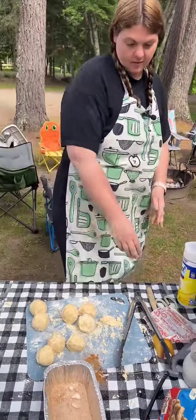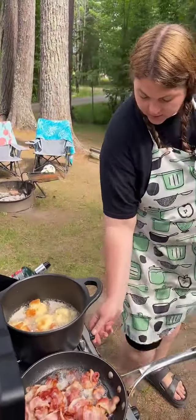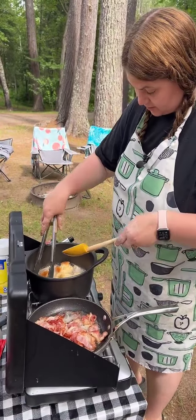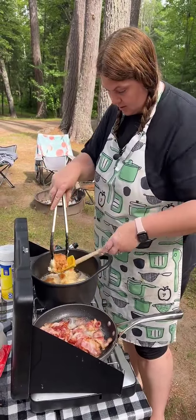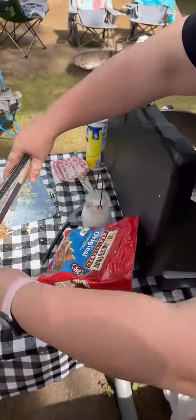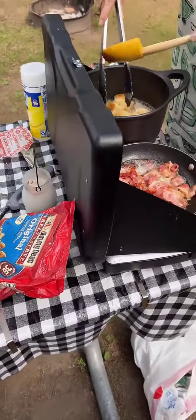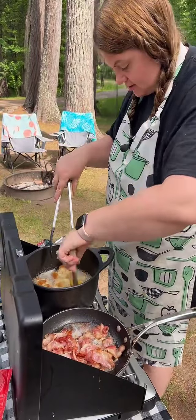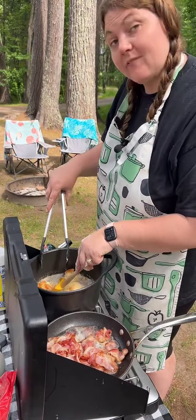Let me see. I think I could use this, and this will help take them out and let them cook up. I'm going to turn up this oil just a little bit hotter. And we're going to see if we're ready for this first one. They are falling apart today, but will still be delicious. The last time I made them with my sourdough discard and my sour cream, and they fried up so much nicer. Here's me changing it up, doing an old-fashioned way. They'll be more like funnel cake.